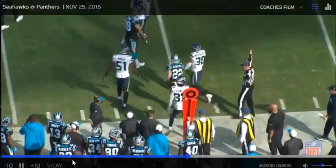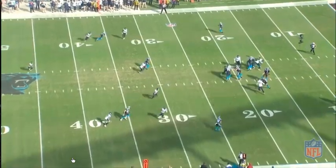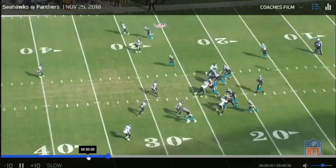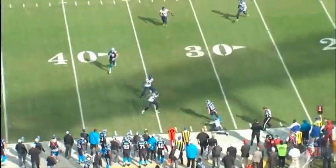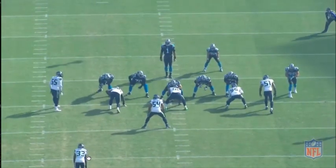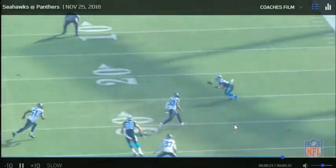His receiver motions away. He gets a little bit tighter, and he's over the top of that tight end. Now the ball goes out into the flat. He's patient with it — not overly aggressive. Takes a good angle and comes in there, gets on the tackle after McCaffrey. He looks like he's starting to break free of that first one, but he gets on that tackle and pushes him out of bounds. That's a pretty impressive job there on that break.